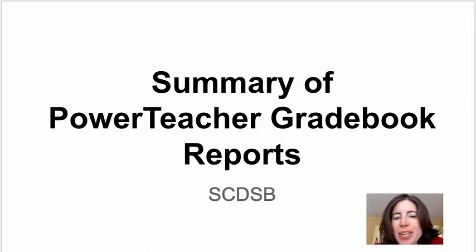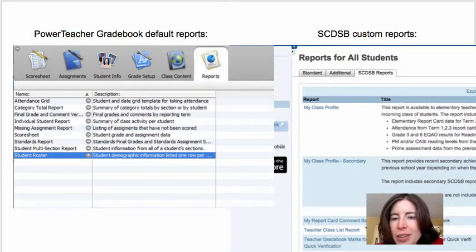And I've just got a summary to show you of the different reports available to you in PowerTeacher and PowerTeacher Gradebook. So there are two ways to access reports. One is inside PowerTeacher Gradebook, where we've been doing our report cards, and where some of you have been recording student assessment data, and that would be in the Reports tab. And the other place is on your PowerTeacher start page on the web. There's a link on the left-hand side that says Reports that can take you to some standard and custom reports that are available to you.